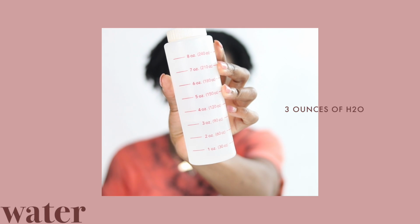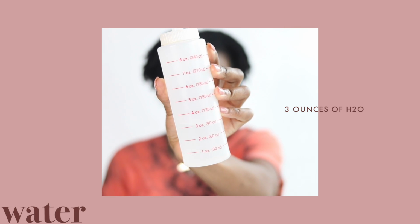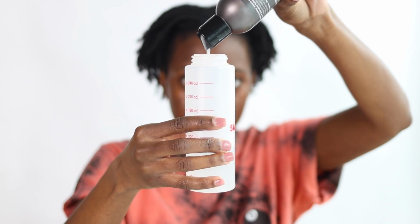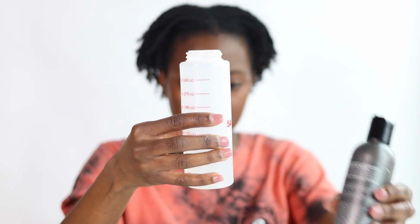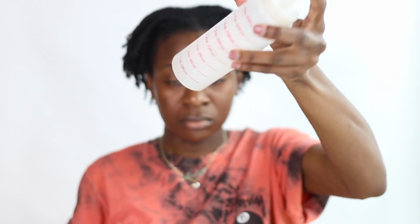And I'm going to take an applicator bottle where I added 3 ounces of water, and I am just going to put some shampoo into the water. Honestly, I didn't measure it. I just put a little bit, like a squirt or 2 or 3. You can put however much you want depending on how dry your hair is, or also how much hair you have. Maybe your hair might be longer than mine, but I just mix that together.